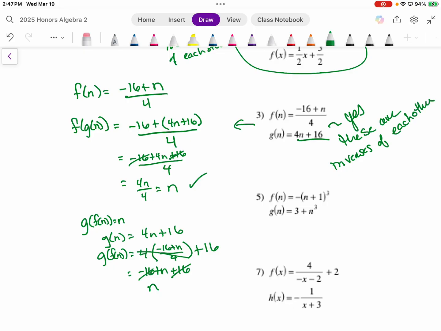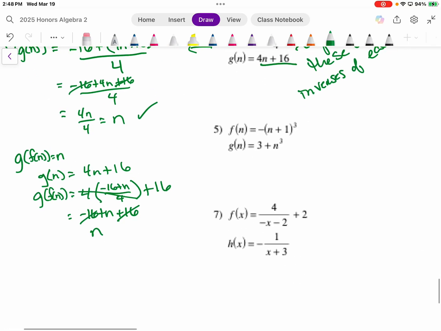And again, the reason why, when I did the function composition both ways, put the g in for the n in the f equation, put the f in for the n of the g equation, both simplified to be the letter n. That's why I know that they're inverses of each other. Okay? It's not a fast process. It's really easy to make goofy, silly algebra mistakes as we're doing this. Kate, I'd stay away from doing it in your head, is my recommendation. I know you like doing the stuff in your head. I'd recommend not, especially when they get more crazy looking, like number 7.